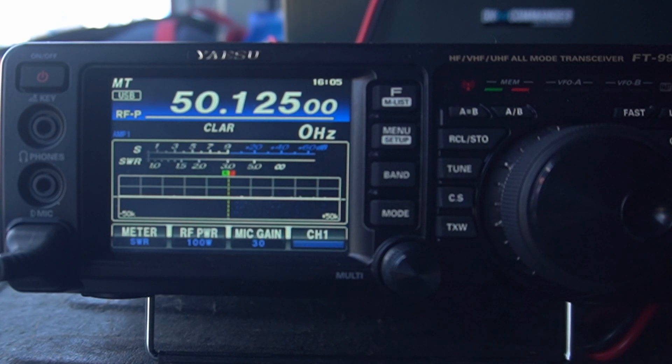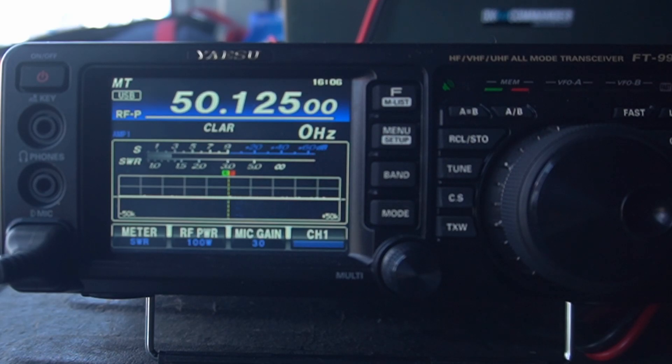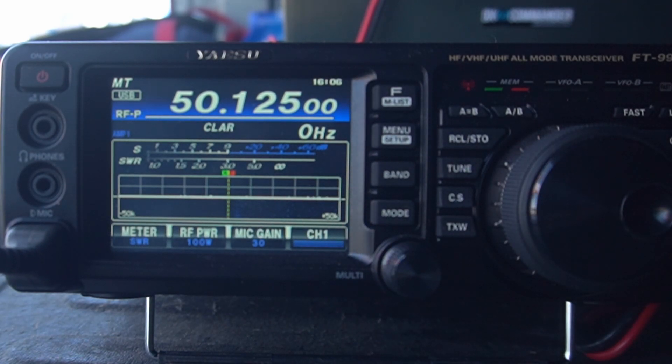CQ contest, CQ contest, this is Kilo Kilo Six Uniform Sierra Yankee. Watch my meter — I will turn the antenna towards them. If you've never used a Yagi-type antenna, this is a good indication of what you're going to get: it rejects to the sides and to the back and pulls the station in from the front. I got a good copy — 59 — and I'm in the city of Panola here, just up on a hill doing a little portable work, seeing if I can make some contacts. You're in Palo Alto? I'm in Charlie Mike 87.